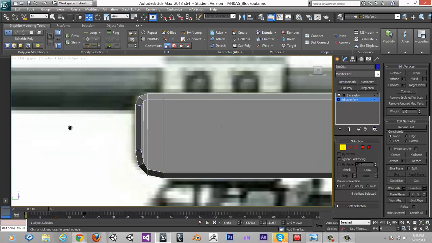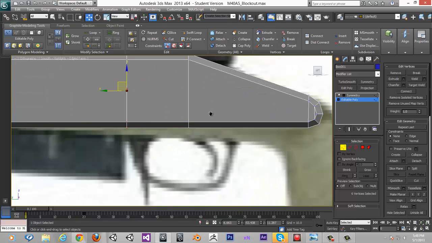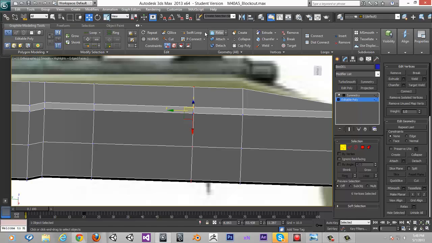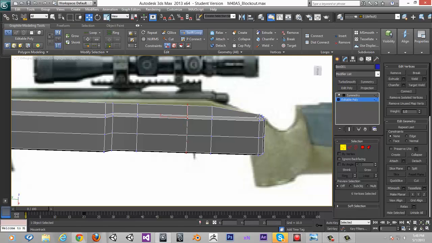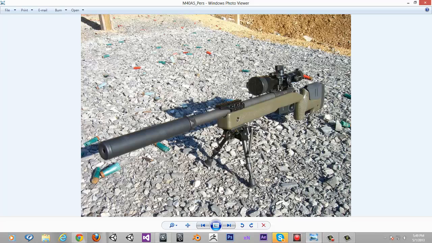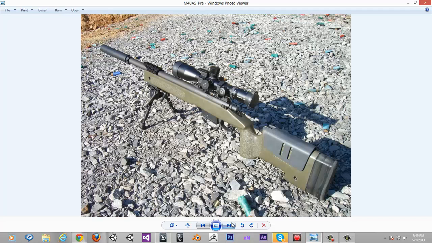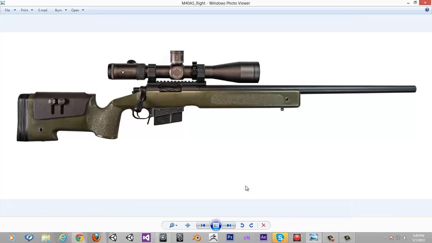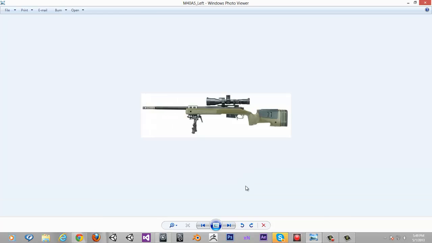Since we got all of that, I was gonna make an edge loop all the way around, but according to what I'm gonna do, wait, I'll do it right now. I don't think it's gonna affect anything. Let me check. Let's probably get a good picture and see how big the mag is. It looks almost wide enough.